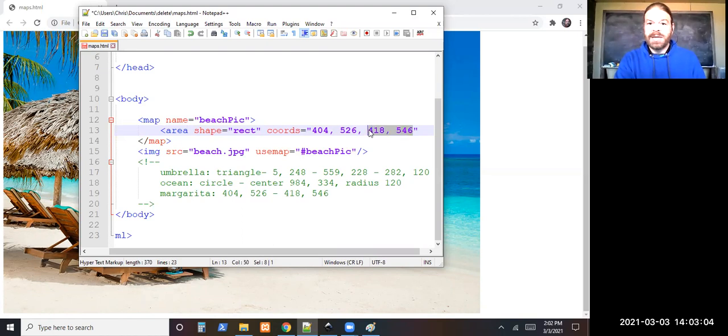One thing about programming is sometimes we put in the 2 corners, and some programming languages want the first corner and then height and width. But if I'm remembering correctly, area wants the 2 corners themselves. And then we just need something for that button to go to.